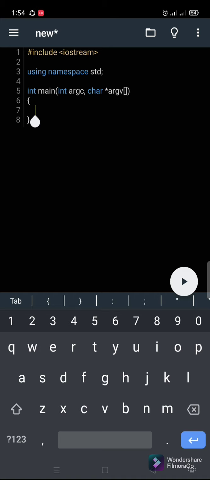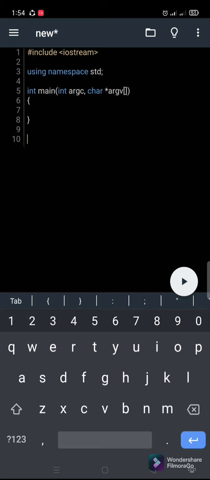Okay, so to show you how you are going to create a function, first you create the function outside the main function, because, as I said in our lecture, main function is a special function. To achieve this, I will be demonstrating a simple calculator program by the use of functions.